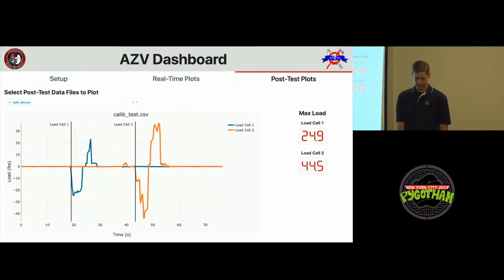So with the second iteration, which is its current version, I tried to improve upon a number of these things. I threw some fancy logos at the top, enlarged the font size. I made the drop-down menu less wide, and I gave the graph a distinct color background to make it pop a little. And we are outputting values to the side of the graph now. On the post-test plots tab, it's the max load value from the data file that's selected. On the real-time plots tab, it's the live value that's being recorded. And I also added the capability to log events.